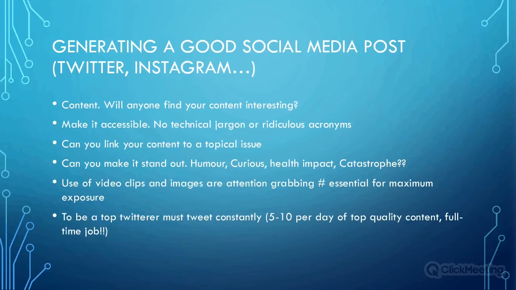Can you make your tweet stand out or your Instagram post stand out? So, is it lighthearted? Can you make it humorous? Is it really interesting? Can you heighten the curiosity? Find ways to do this. Does it have a health impact? Is it related to a catastrophe? These are all things that will grab attention, which is what this whole process is all about. And on that point, use of video clips and images are also attention grabbing, and hashtags are essential for maximum exposure. Now, to be a top Twitterer, it's my understanding that you must tweet constantly.